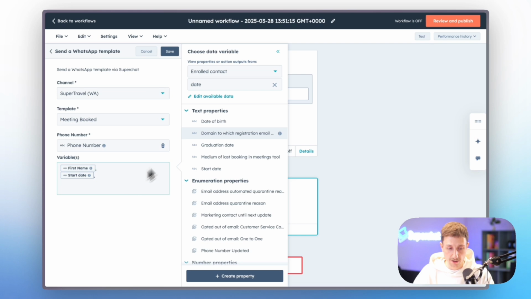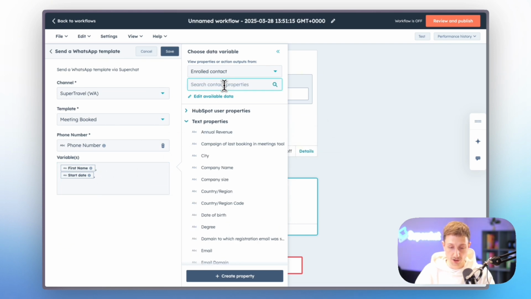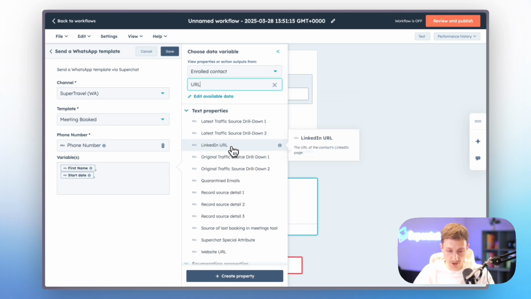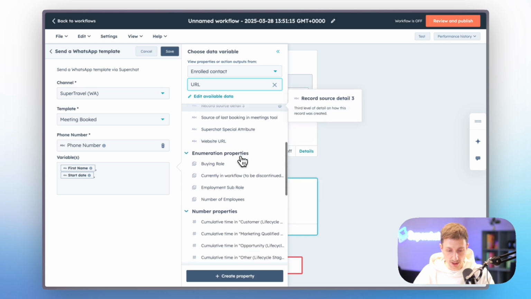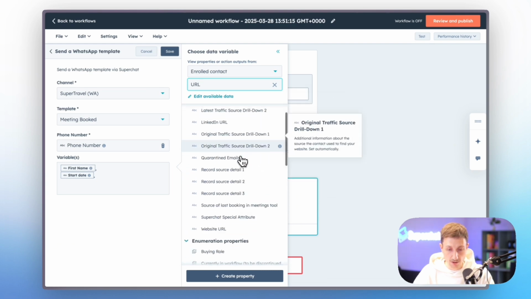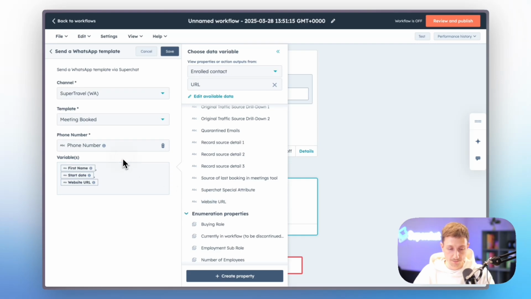And another one, like the final one, is the join URL. You can just go for URL. So I think there's no such thing as a meeting URL here. So we can just go with the website URL. So now, since I mapped all the variables to the variables that exist with the template, I can hit save.